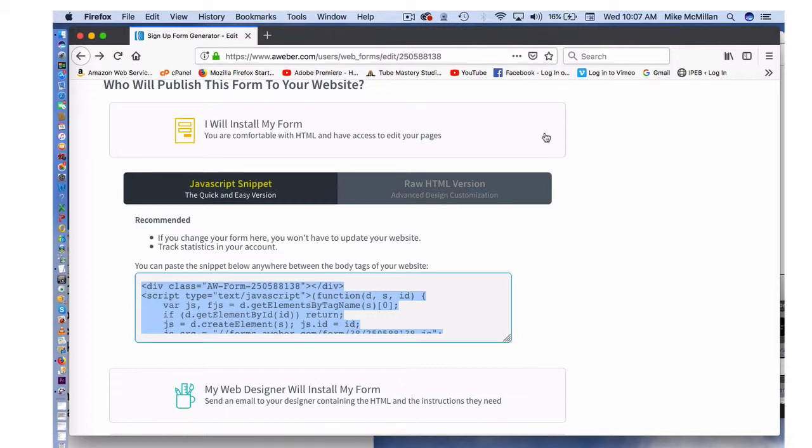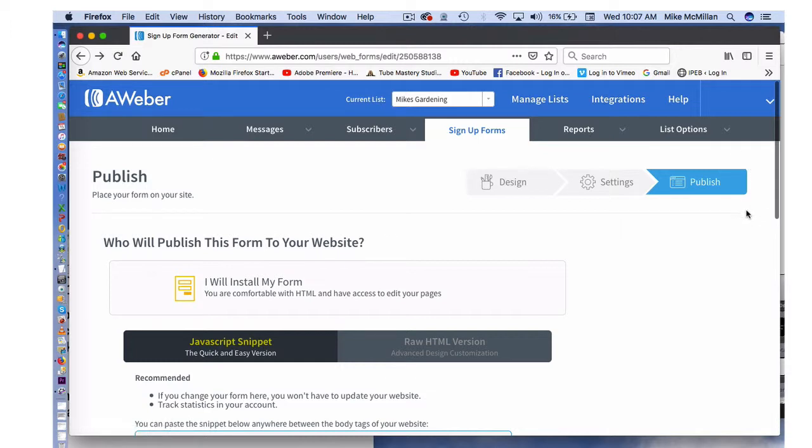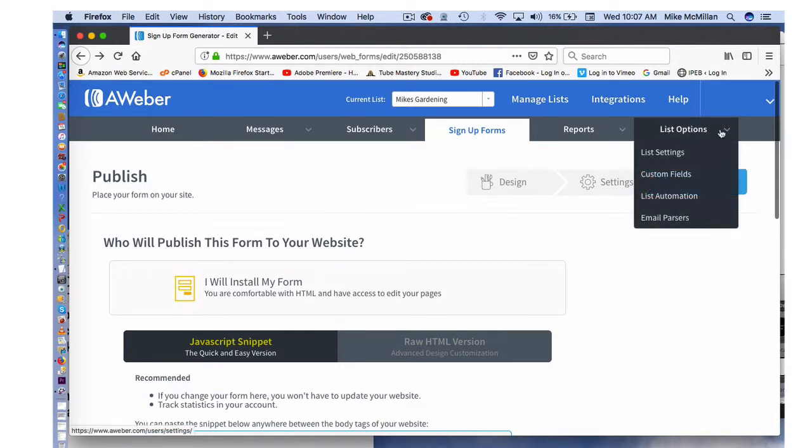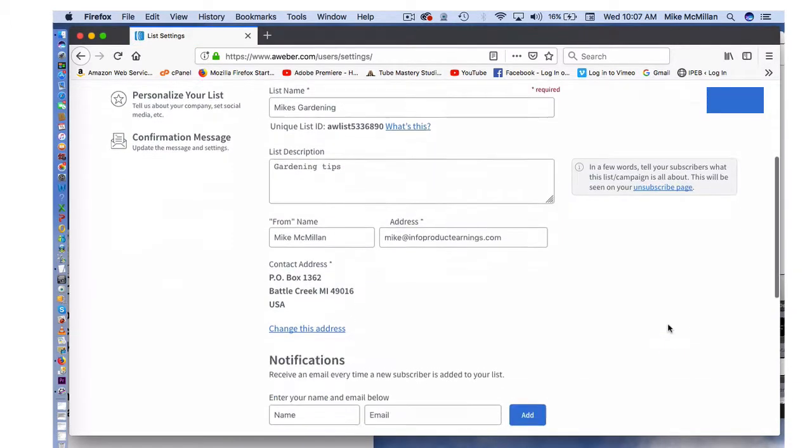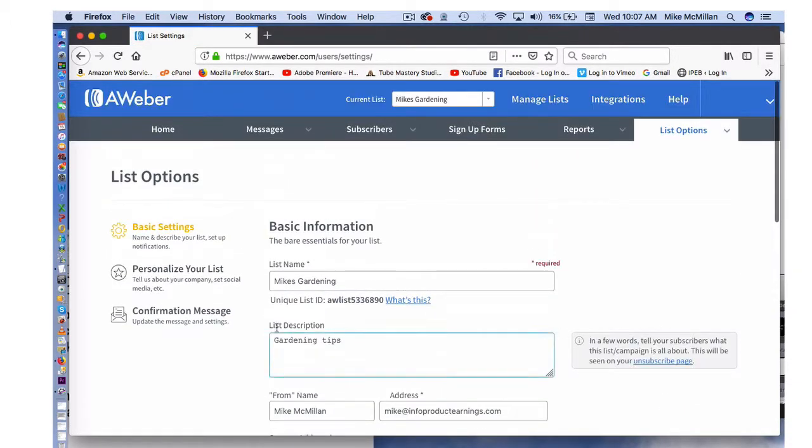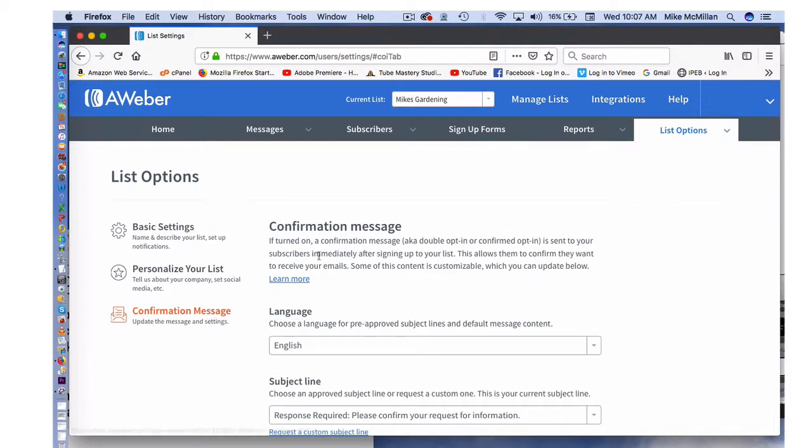Once we've done that, there's just one final step here in Aweber that we would need to do. And by the way, if you're using an autoresponder service other than Aweber, it'll look a little different. The user interface will look a little different, but essentially the same type of steps will have to be followed. Okay, so what we'll do after we've done this is come up here, and the final thing inside our autoresponder account, I'll go to list settings right here. This is just info we've already put in there. We'll need to go to confirmation message right here.